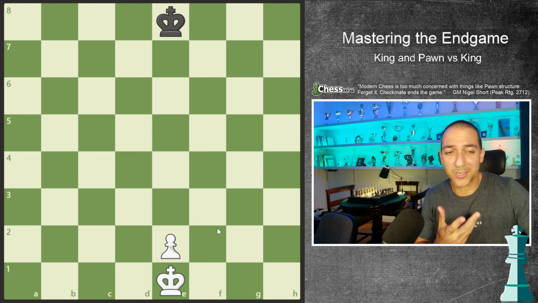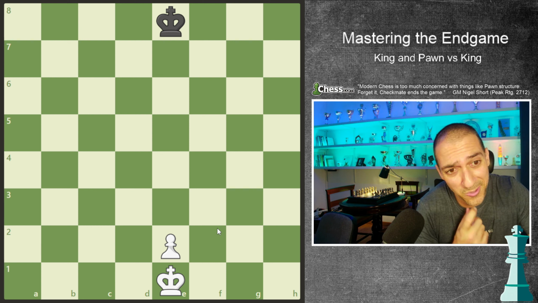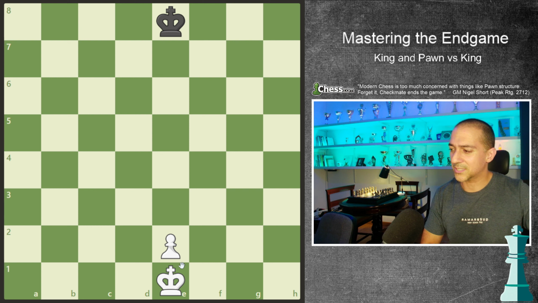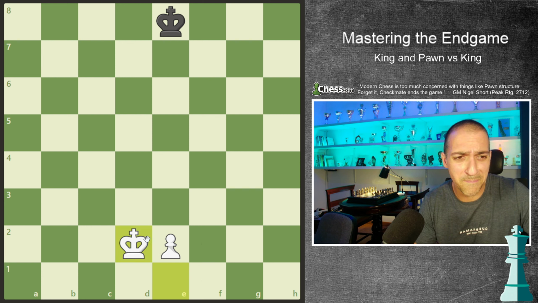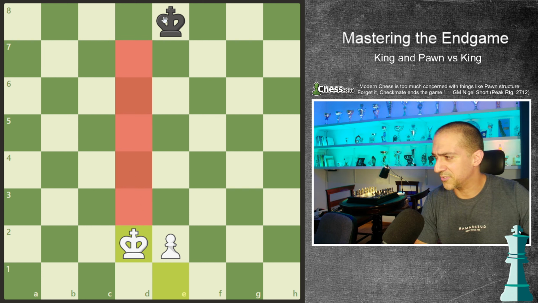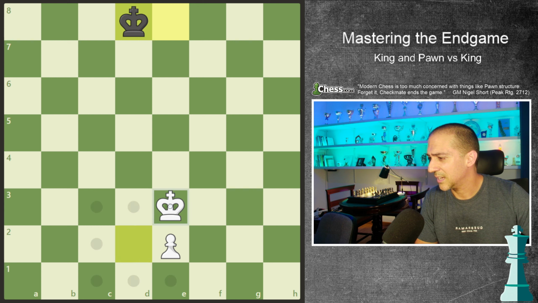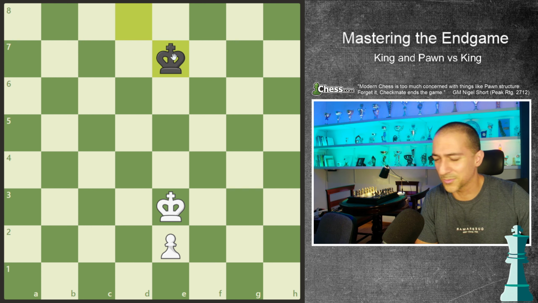If my opponent has the opposition, I will want to lose a tempo with my pawn, and this will permit me to win the game by promoting the pawn. Okay, so let's see. King, and I will imagine that my opponent knows how to do the opposition. So 1, 2, 3, 4, 5. Okay, let's see. This is an idea. This is another one. We can see the two. So first, I will play the king, and 1, 2, 3. It isn't even. I'm going to play here.